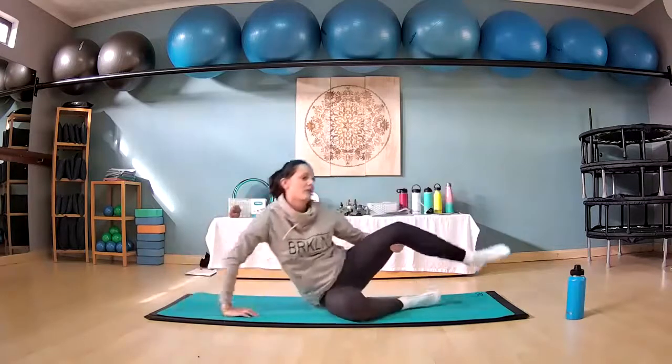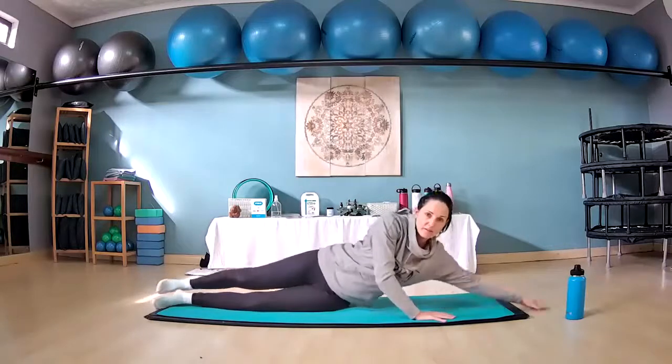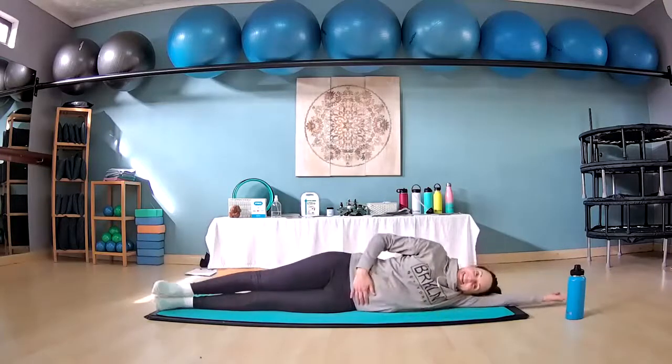Come up. You can give that leg a quick stretch. Try and keep both your sitting bones down. And just breathe. And then the other side. Finally. Okay, abs are in.